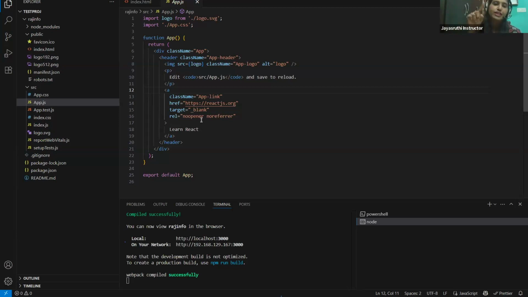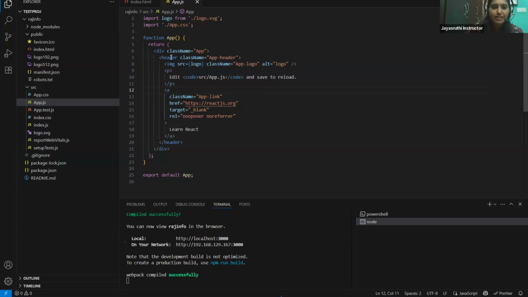It's like a combination of your HTML plus XML. You'll see what is XML, what is JavaScript, everything. But to make you understand, it is going to be more like your HTML plus JavaScript code. We'll be using state, we'll be using props, we'll be using hooks for managing your state. Using all these things, you'll be bringing that dynamism to your web application.